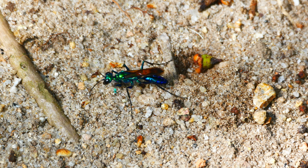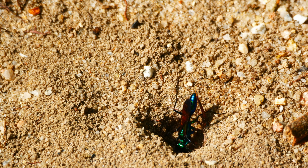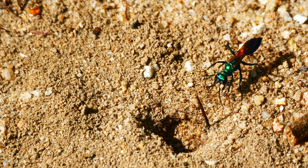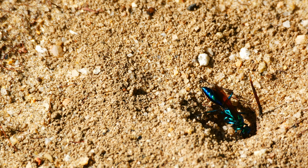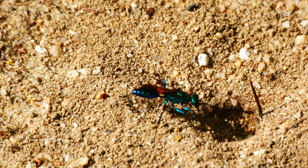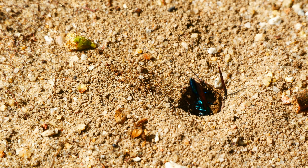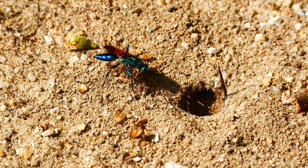She only has about 2 weeks to locate and then dig out the subterranean larva of a certain species of cricket. Using her sophisticated sense organs, she's finally located the front door of a shallow burrow. Now's the time for some energetic digging. It turned out that these crickets build an entrance and an exit. After spending a couple of minutes digging at the entrance, she ran across the sand and started looking for the exit. After locating it, she started a new excavation.